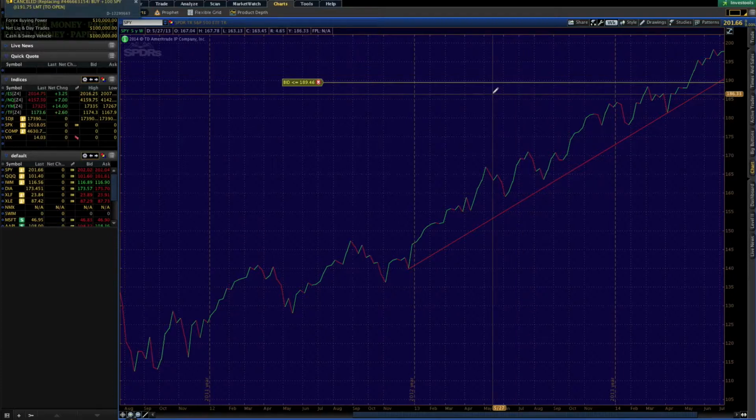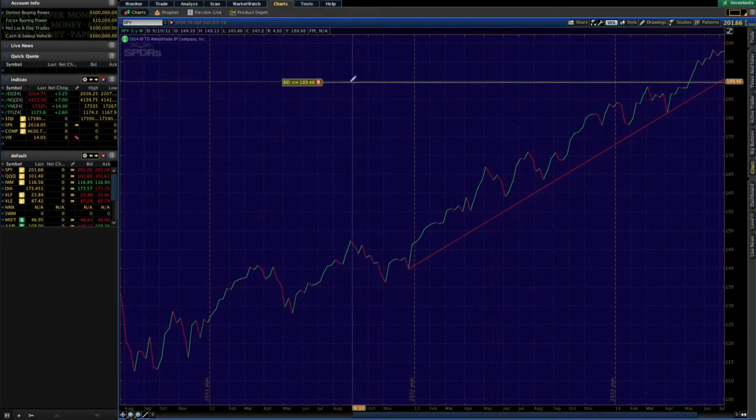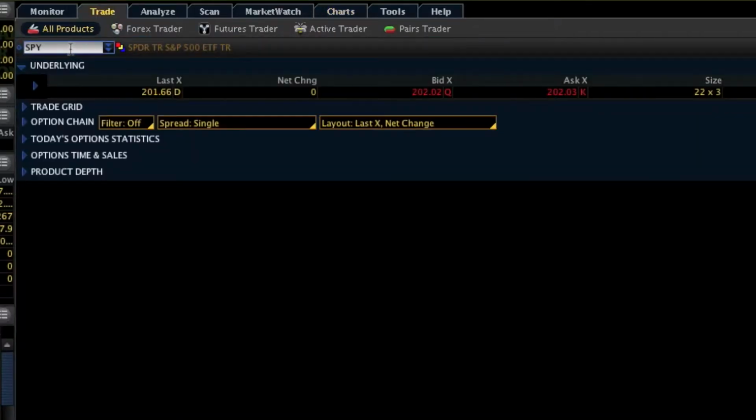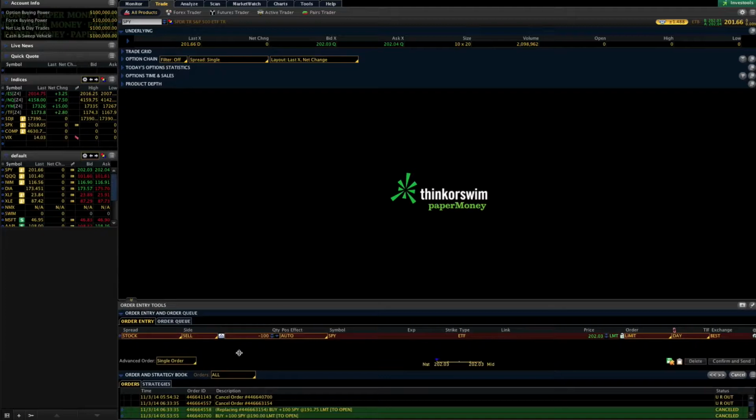Now let's say you have bought the stock at some price and now you want to sell it. Well, again, we would go to the trade tab, type in the symbol we want, SPY, and instead of clicking the ask to buy, we will click the bid to sell. And now you see the order entry that pops up.